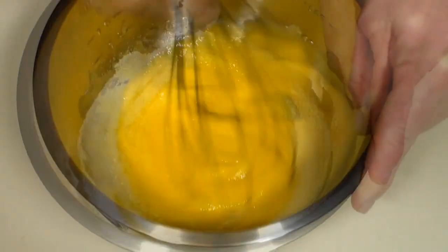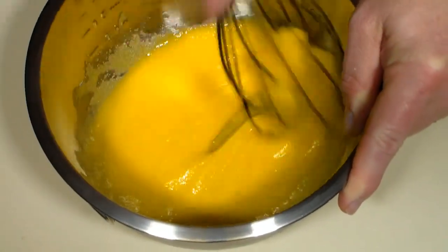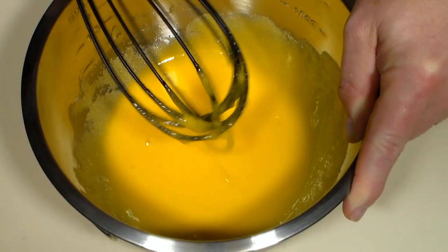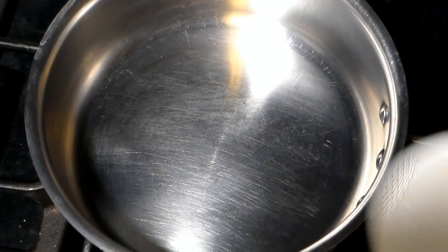To the yolks, whisk in a granulated sugar substitute equal to 1 cup of regular sugar. Whisk until everything is fully mixed, then set aside.